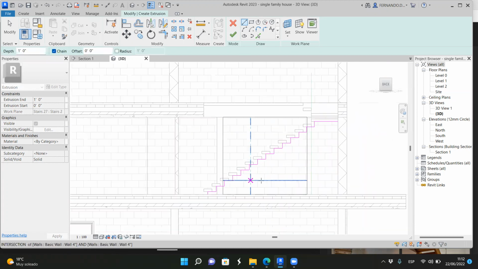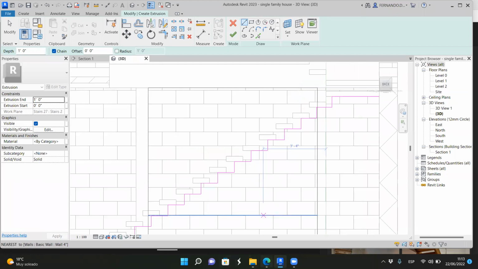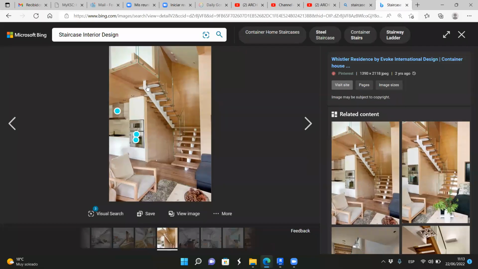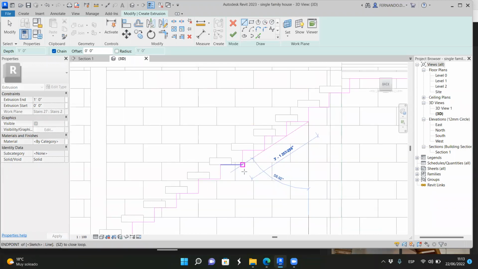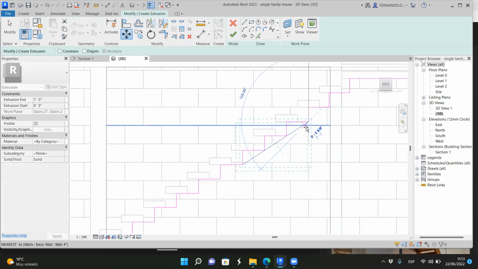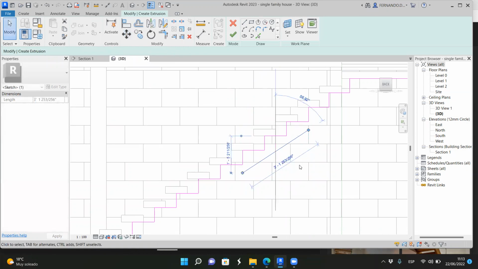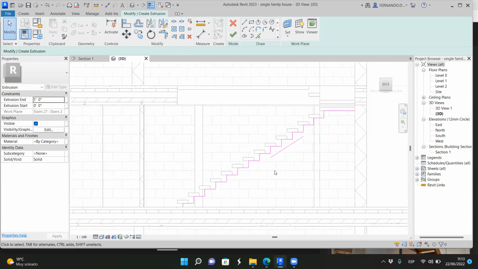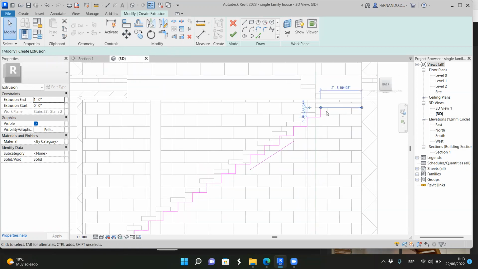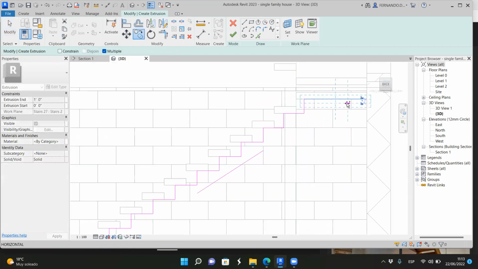And now we need a thickness for this structural element. As you can see, for the structural element we have this shape here, and then we have a straight line with that slope. So I can do this, and now I can move this line downwards, I don't know, 4 inches, maybe. I'm going to copy this line 4 inches downwards.